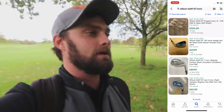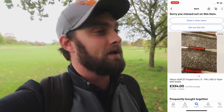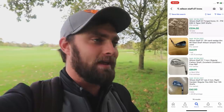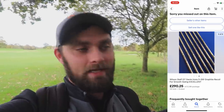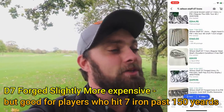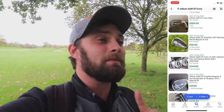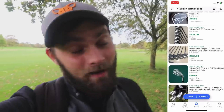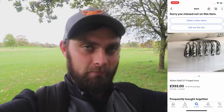All of these secondhand clubs I'm going to suggest are around two years old and have lost 50–60% of their retail value because people don't look towards them. You're still getting great grips, great shafts, and great heads. The Wilson Staff D7 is a great club for anyone who has started the game within a year and wants that level of forgiveness without spending £100 a stick. The VT and D7 are also some of the best-looking irons on the market and will attract buyers when you resell.